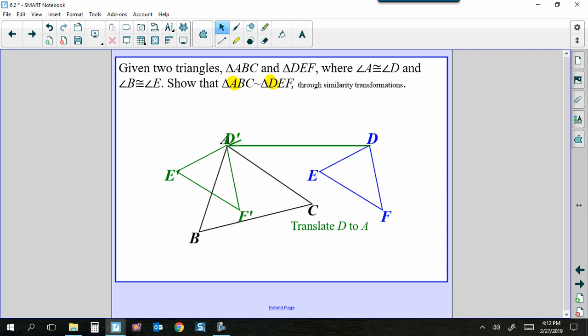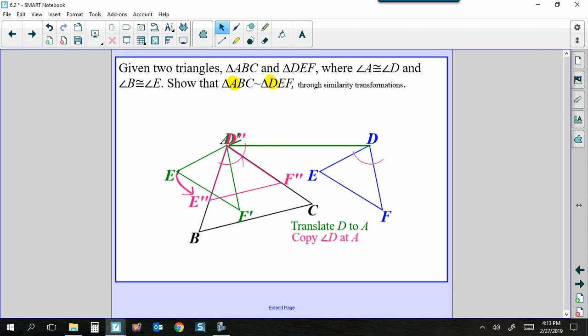The next thing we're going to do is copy angle D at angle A. So here's where your compass can come in. So we want angle A and D to be copied. You all should remember how to do this. It was just 2 chapters ago. You just turned in a huge project for this. So you draw your arc on both angles, and then you measure right here, and then you copy that measurement.